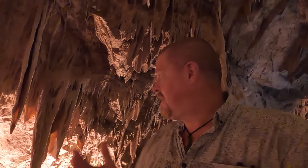So I used to work underground in Australia in the mines, and being underground is not new to me, but I've been to a lot of limestone caves, and I've never been to a limestone cave restaurant, and this place is just sensational. It is a naturally formed limestone cave, just meters off the cliff face, which is pretty spooky, but oh my God, it's so beautiful.